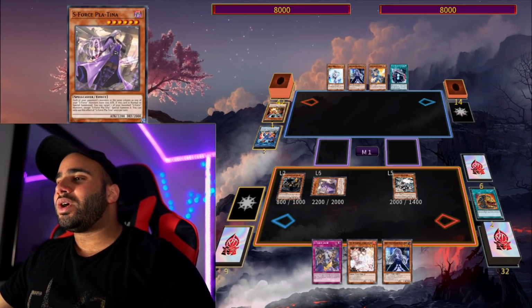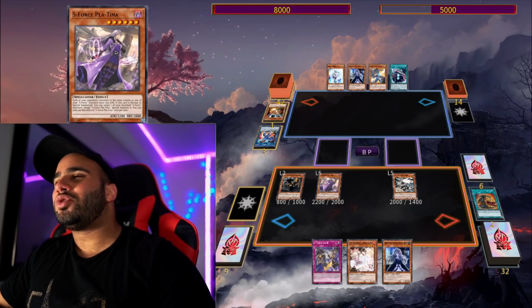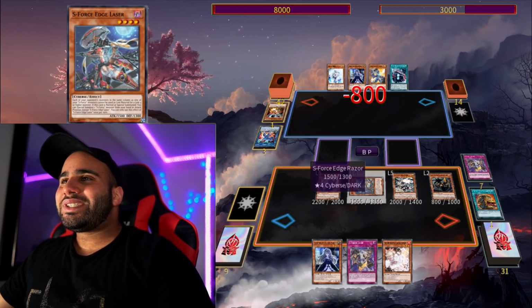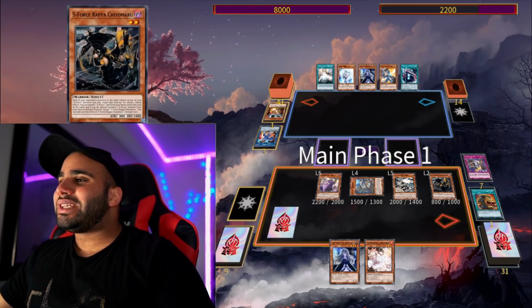It really doesn't matter what we get, but let's just say that we are now under Droll. We can't really go into Gravitino anymore, so we can still put up a lot of damage. We can special summon the, what's his face again? Edge Laser, which summons Chiyomaru from the hand, and we can attack for a little bit more damage.